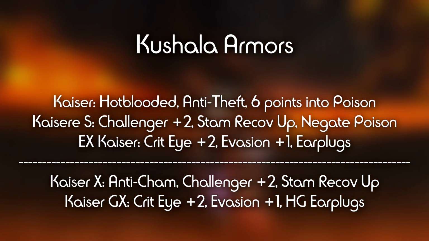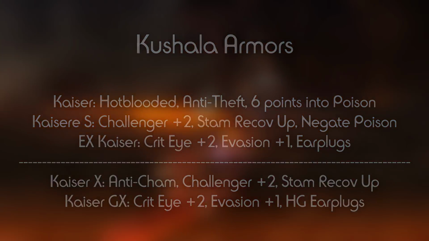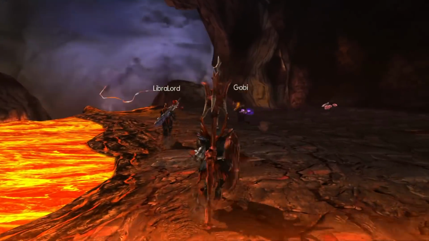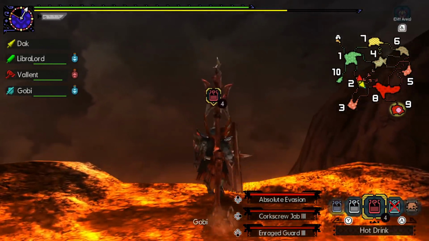It's kind of decent if you're playing high rank stuff. His high rank gear is actually a lot better than I would like to admit his G rank gear is. But if you're going to run his G rank gear, only run the regular Chameleos joint, unless you absolutely just love the way GX Kaiser looks, which is, yeah. But anyway, his armor's again really solid.